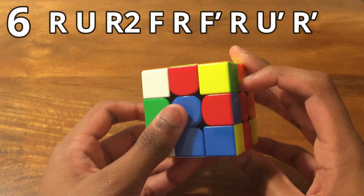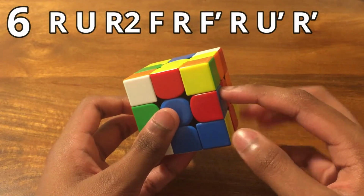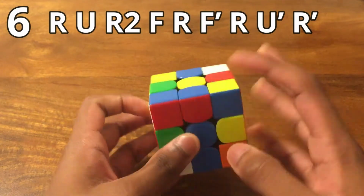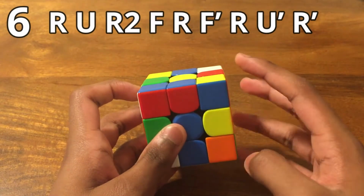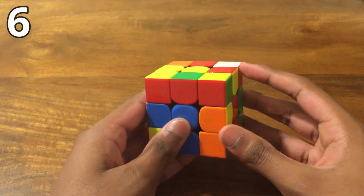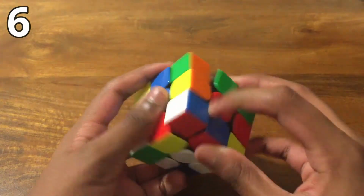R, U, R prime, inserting the corner into here. Sledgehammer, so R prime, F, R, F prime. And then obviously insert the pair, R, U prime, R prime. So faster it looks like this.